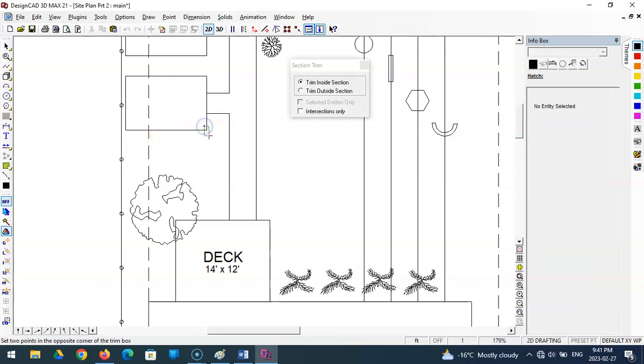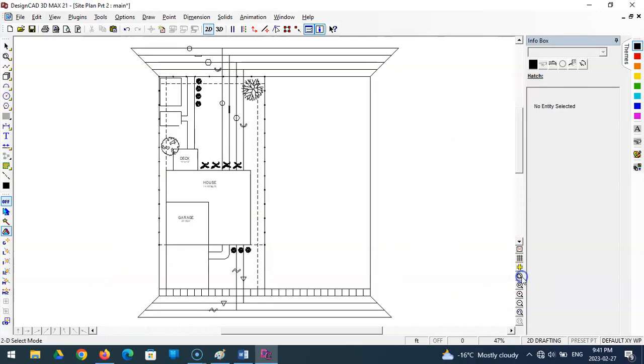I'm going to delete this corner, and I'll delete a little bigger. And what happens is if I have a break in here, the hatch will leak out and go into other areas. Now you've got to be careful. I know the hatch is going to leak out and probably seep into this area. It might stop here. But if you have a leak in your building, or in your property, sorry, it's going to leak out into this area, and you have a possibility of crashing your computer because it has to work pretty hard to hatch such a big area.